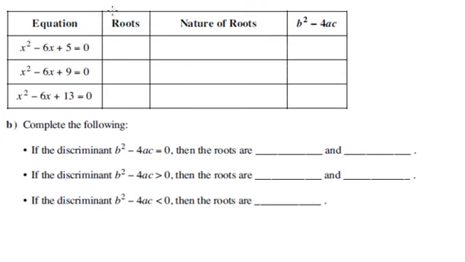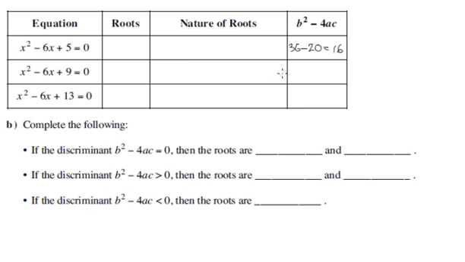Okay, complete the table using the calculations from the investigation on the previous page. You know what? I'll just do it with the discriminant, that way I don't need to look at the previous page. B squared minus 4ac here would be minus 6 squared, which is 36, minus 4 times 1 times 5, meaning 20, so it's 16.